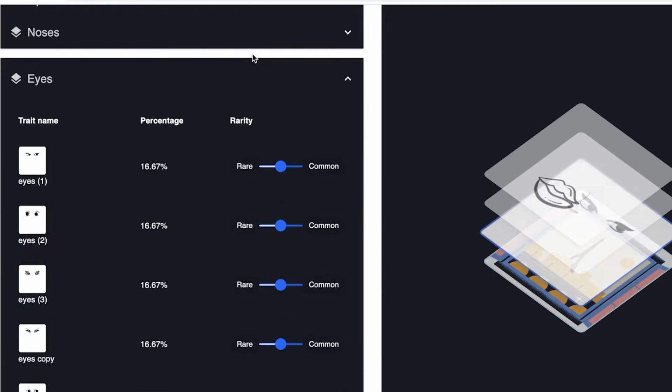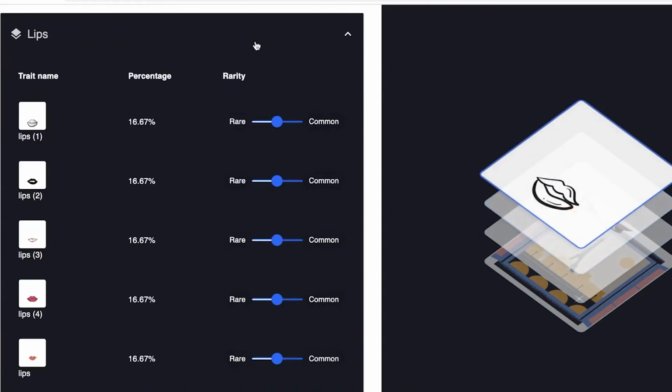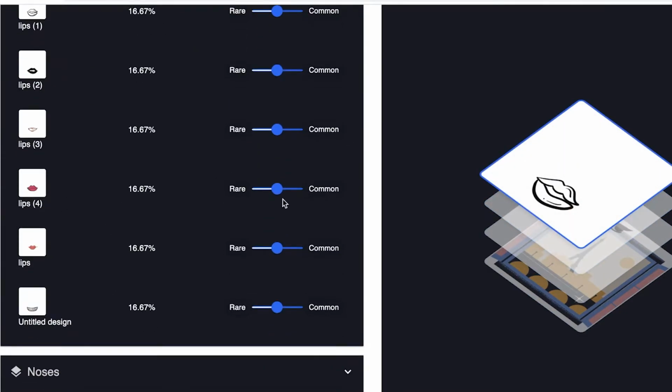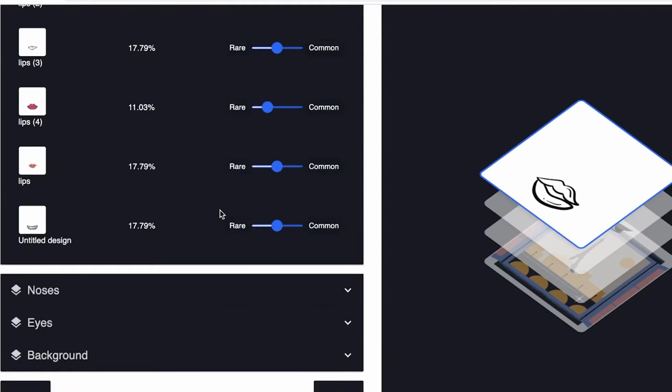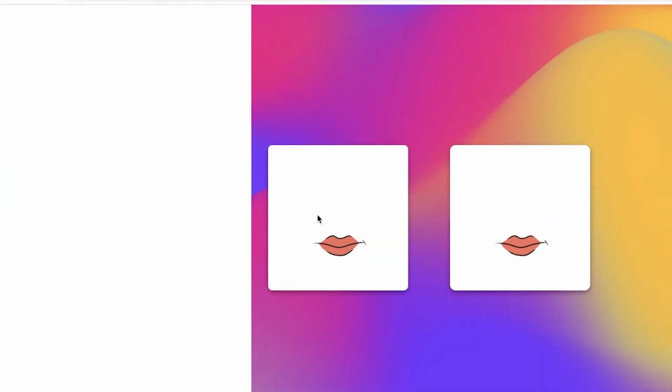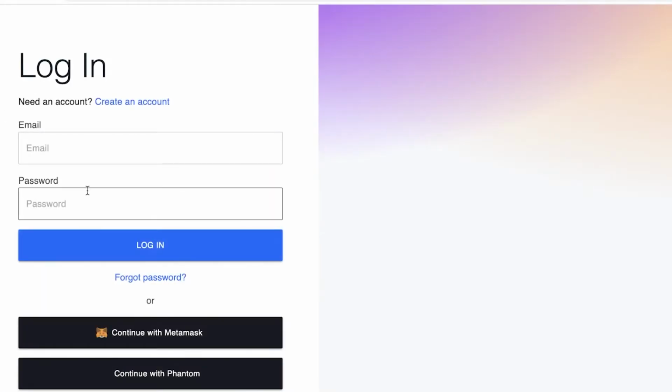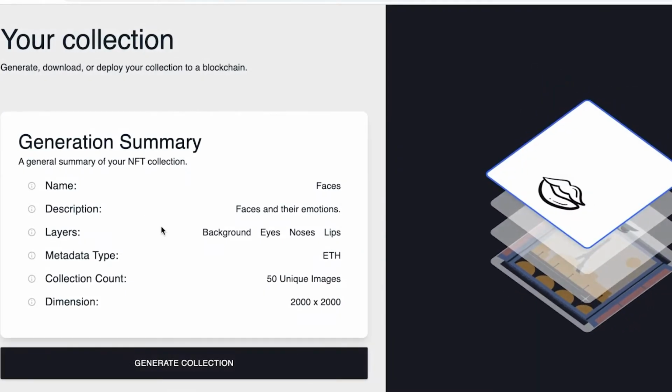And then you can choose how rare or common you want to make a trait. So let's say I want these super pink lips to be a pretty rare trait. Once I make these more rare, obviously the other traits are going to be increased in percentage because they will be made more common every time something else is made more rare. So you're just going to click on next, and now you're just going to click on login to generate collection, and then you can log in with MetaMask like so.